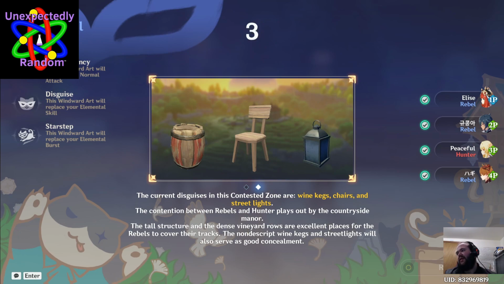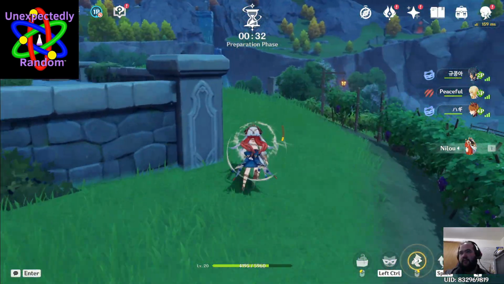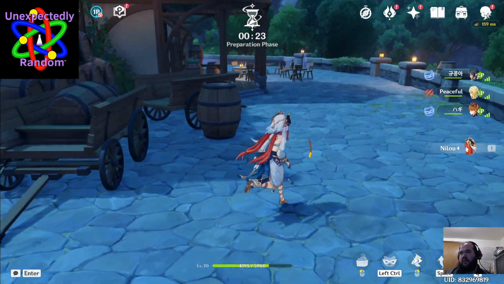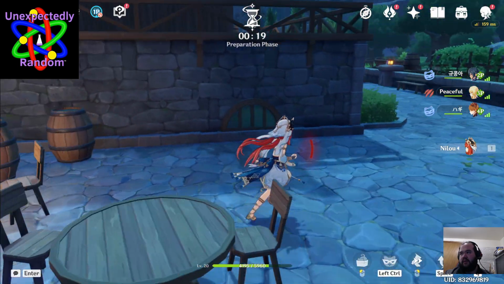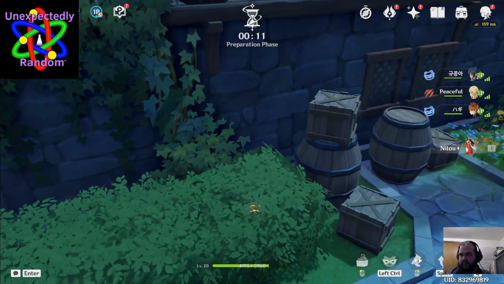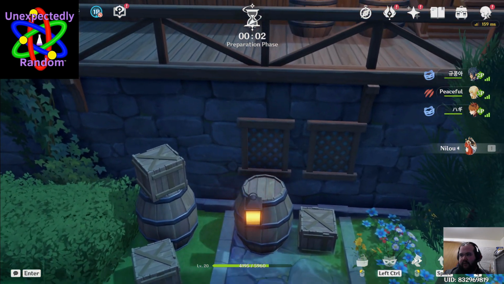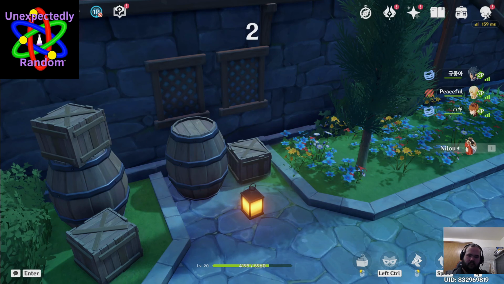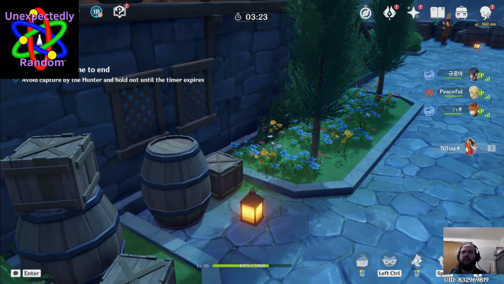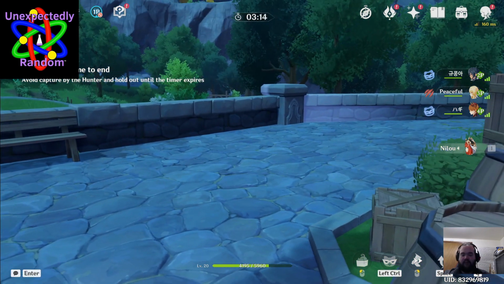Oh, okay. I think peaceful hunter. I have a plan. Oh, he's on. Oh, maybe it's just on that side. No, it's over here too. Okay. It's a bad idea. Hopefully, we'll get super lucky.